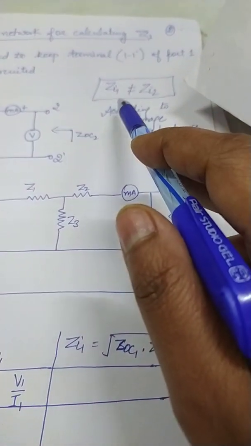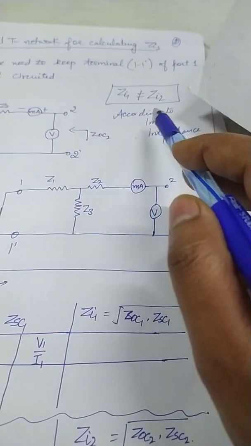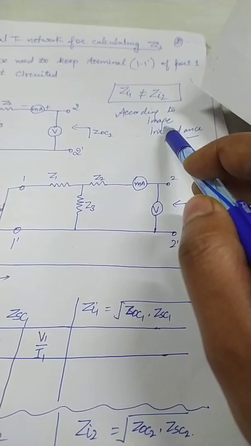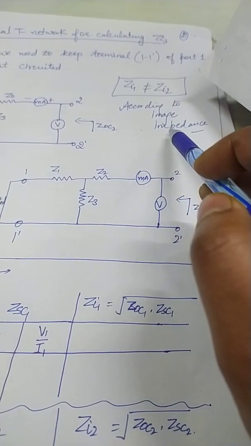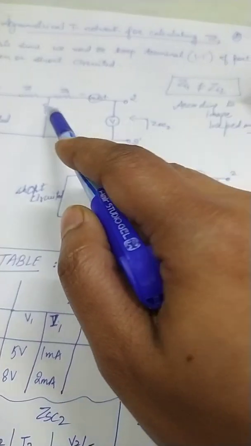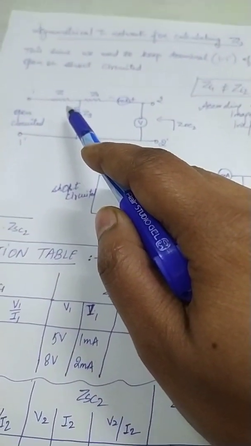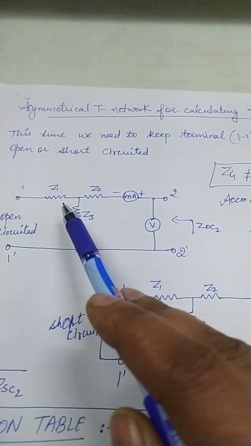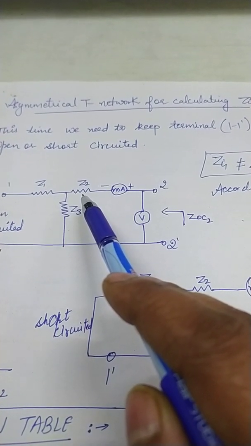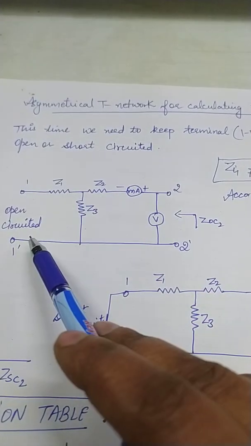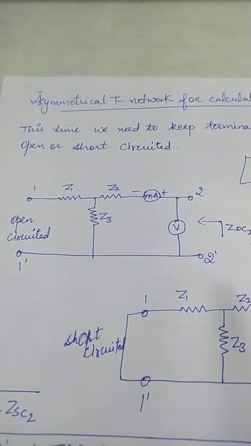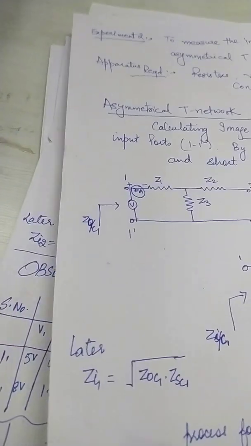The impedance calculated from the input and the impedance calculated from the output are not going to be the same; they are different. That kind of impedance is considered image impedance, because we are talking about asymmetrical networks. In asymmetrical networks, the values of these impedances will be different. The two series arms have different impedance values, and that is why we get different values of impedance calculated at the input or at the output side.